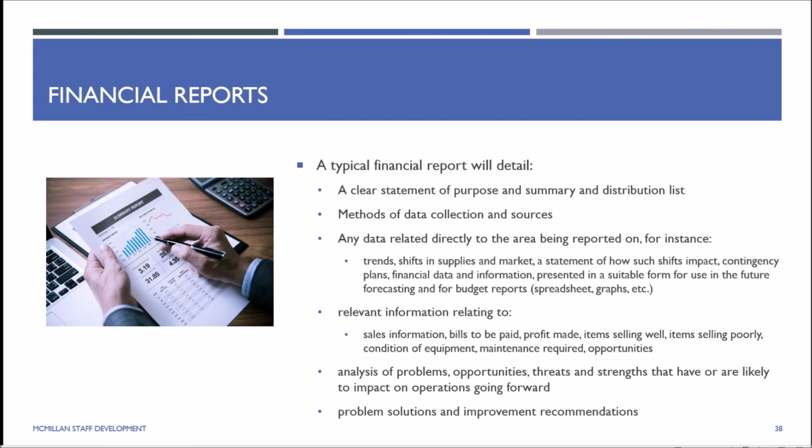You would also include things such as background information if appropriate on sales, what's going on, bills that may still be outstanding, profits that are still in the pipeline, and so forth. You would analyze any problems in that report. You would do a SWOT analysis, identify strengths, weaknesses, opportunities, and threats that are likely to impact going forward. And you would, as I've been talking about, identify opportunities for improvement and make recommendations on those.